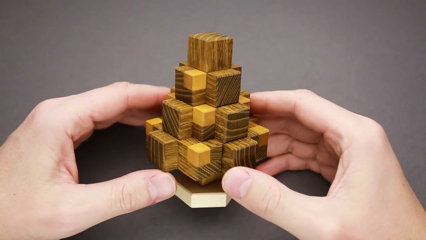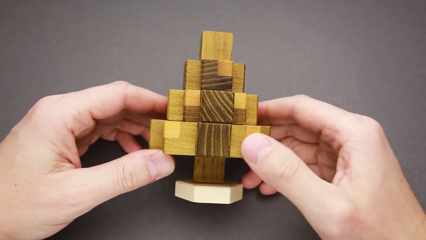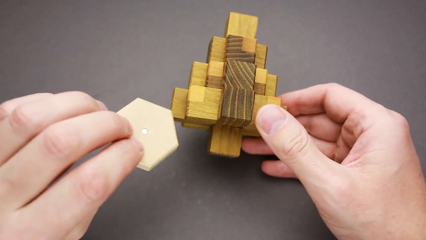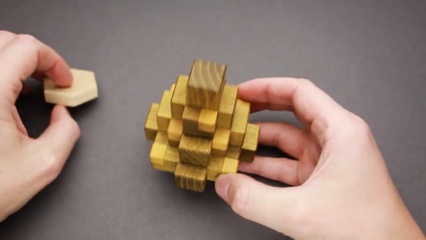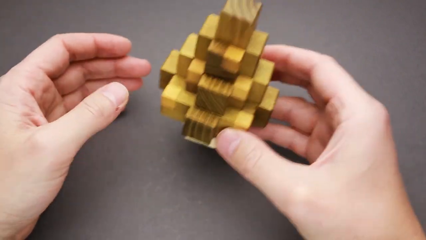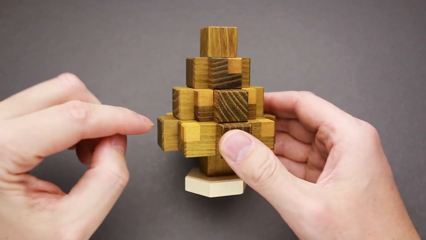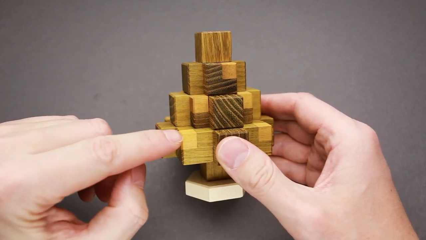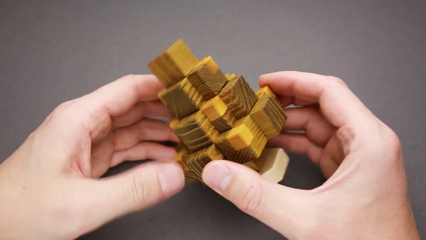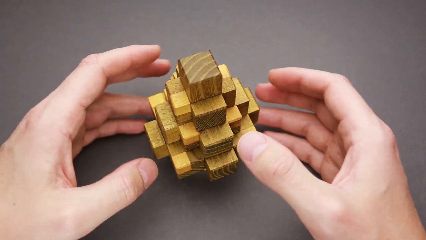I think that you can guess the name of the next puzzle. It is a Christmas tree from Stefan Baumager. This puzzle was made using three different types of wood. Maple for the stand that comes with a small magnet. You can remove it to solve the puzzle, or you can put it back so that you can put it on a display. The other two woods are acacia and garappa. Garappa are quite small pieces that look like ornament on Christmas tree. This puzzle is a similar style of puzzle, like bison.